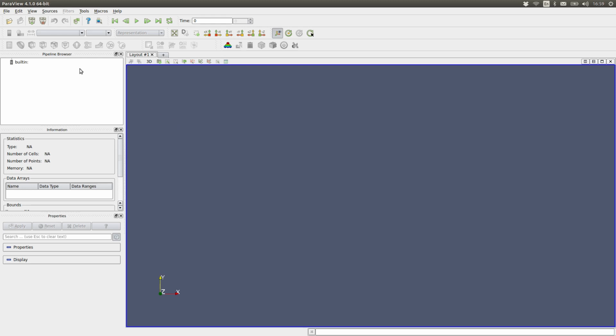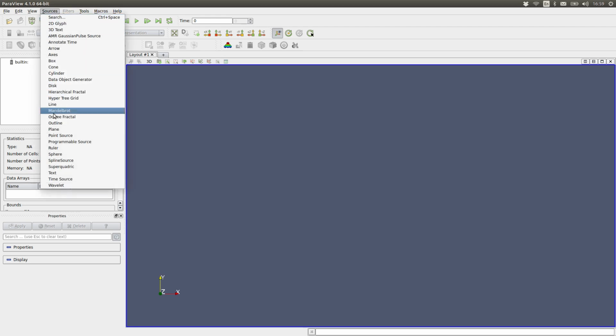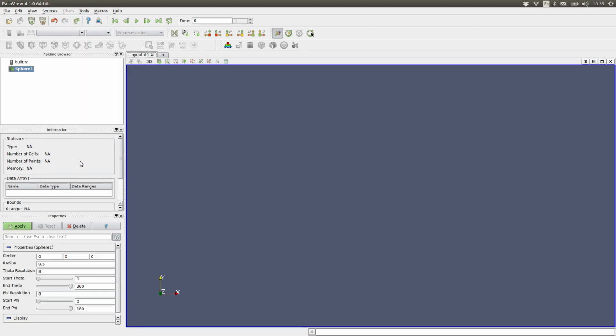For a moment I'll just introduce you to some of the things of ParaView. You can see there's another menu here that's blocked out again because there's nothing really to do anything with. So if we go to sources and create something, let's create the default sphere. This is quite often the way that ParaView works. You create some object, and it appears in this pipeline browser, but actually it's not fully existing, as it were, yet, because there's no information available, and it's still really waiting for us to click apply.